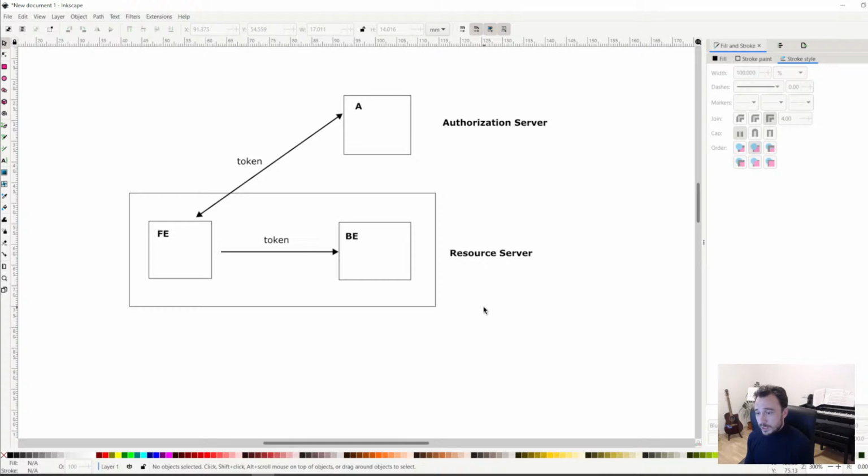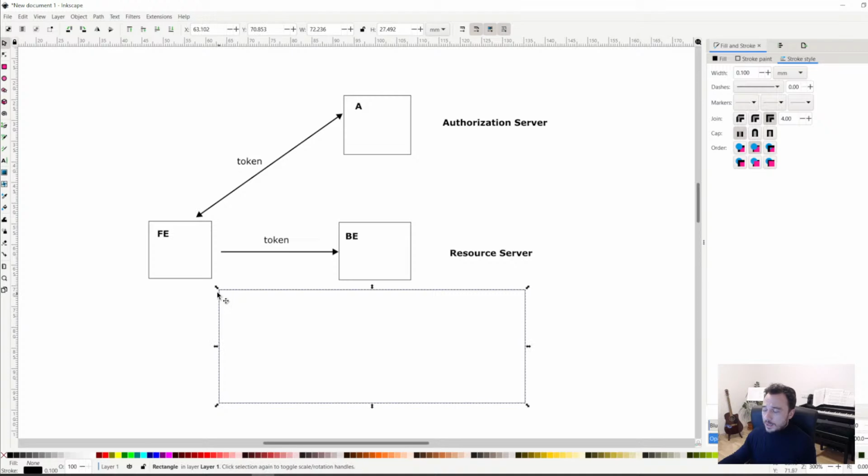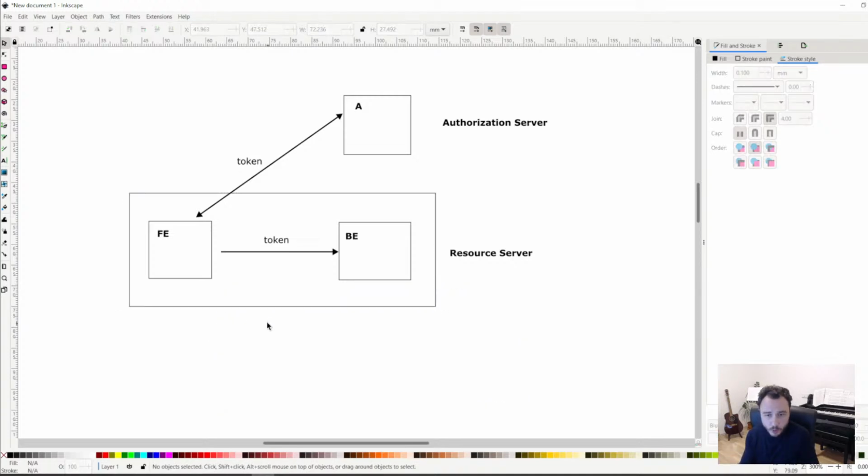Can the authorization server be on the same server? Yes, that's a very good question, actually. Happy that you asked it and happy to answer it. When I discuss these 3, of course, the client is the client. So the client will be a mobile app, a web browser maybe running Angular or React, or a desktop app. But when we discuss the server side, the authorization server and the resource server, they are basically 2 responsibilities on the backend side. So theoretically you can have a backend holding both responsibilities.